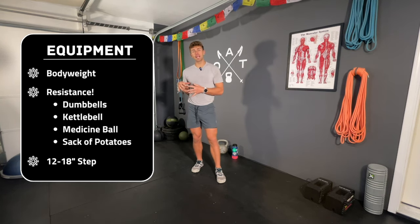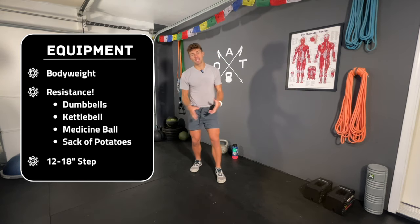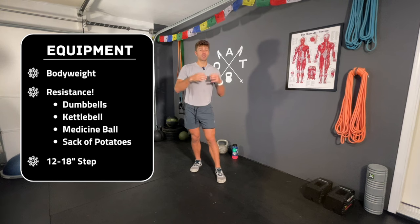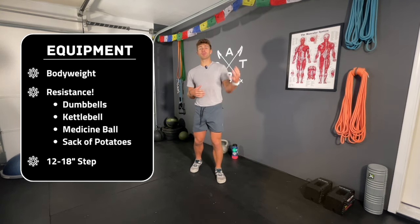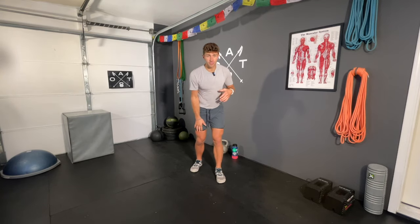Additionally, in the latter half of this workout, you are going to need some sort of a box or a step, as we'll be performing step-ups. You can also use a coffee table or a bench, a chair. If you don't have any of those things, we'll give you another exercise to replace it. Don't let that be a barrier to starting this workout, and let's get right into it.